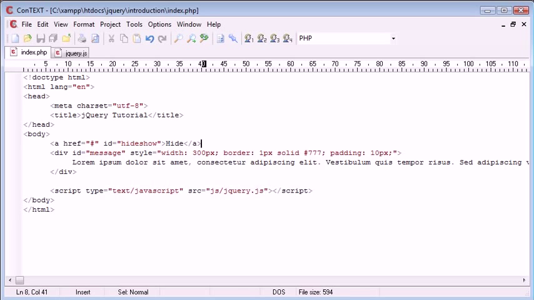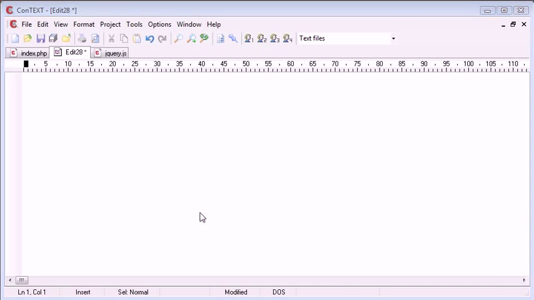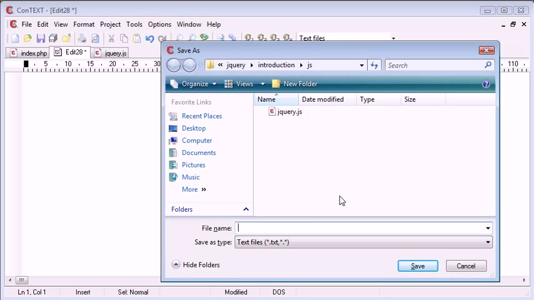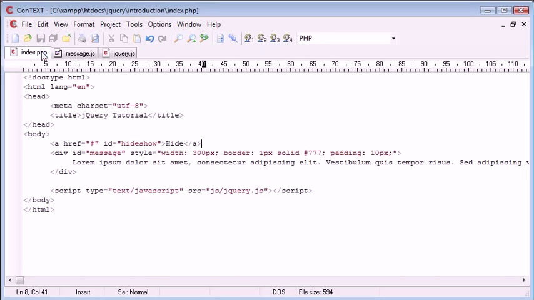So let's go ahead and create our JavaScript file. And I'm going to call this message.js, and I'm going to include that in my page just under here. So script type is text/JavaScript, and we'll include that by putting that in the source, so js/message.js. Okay, so now that we've done that, we want to go ahead and actually edit our message.js file to handle the events based around this link.